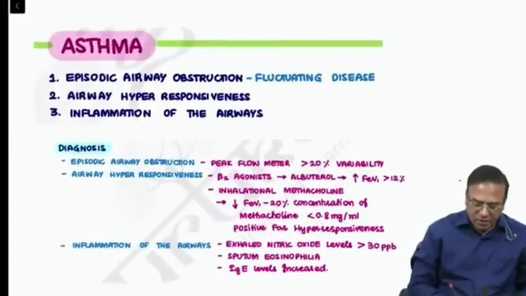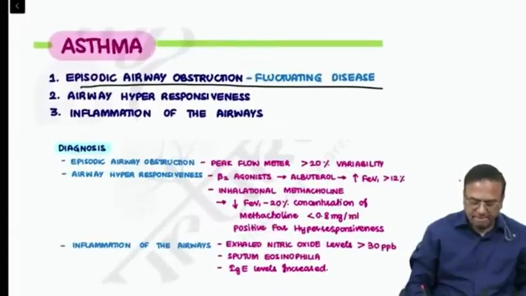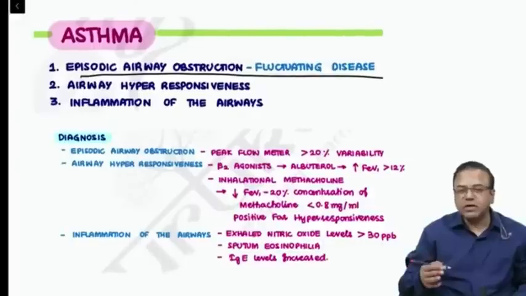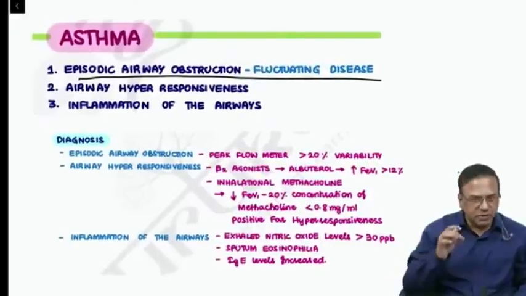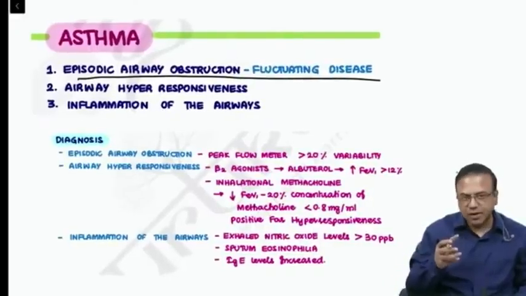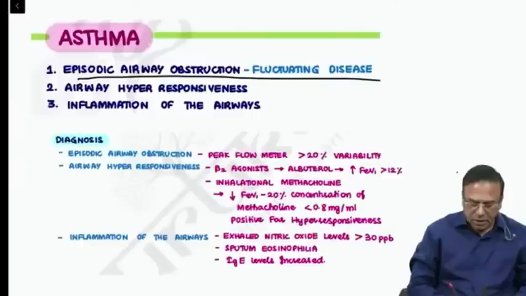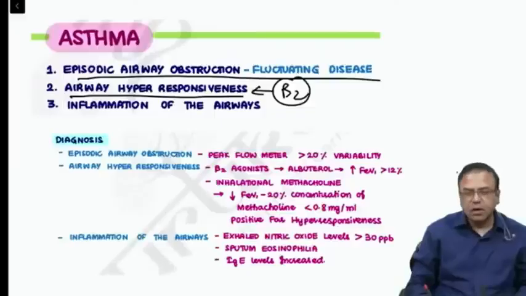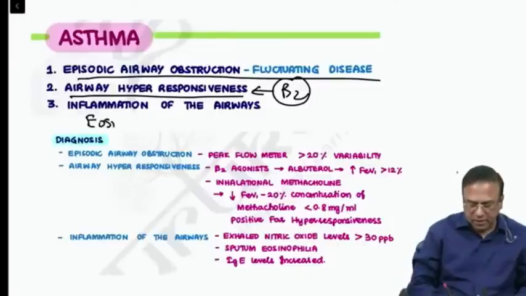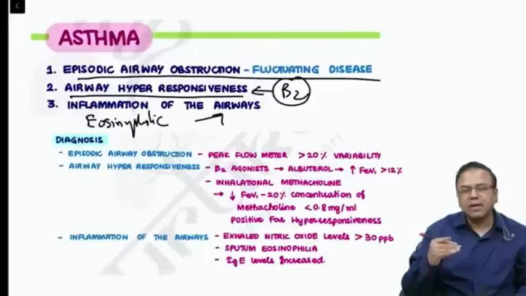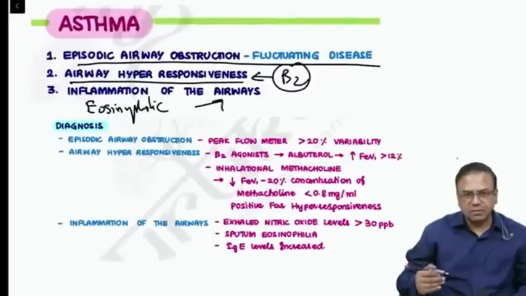If you're looking at a patient with episodic airway obstruction, that's a feature of asthma. That's differentiating asthma from COPD. COPD is persistent generally. This is episodic. It will fluctuate. Patient has airway hyperresponsiveness because they will respond to beta-2 agonists. Unlike a COPD, dramatic improvement occurs on giving beta-2 agonist. And this patient has an eosinophilic inflammation in the airway. All these are primary pillars to prove the answer is asthma.